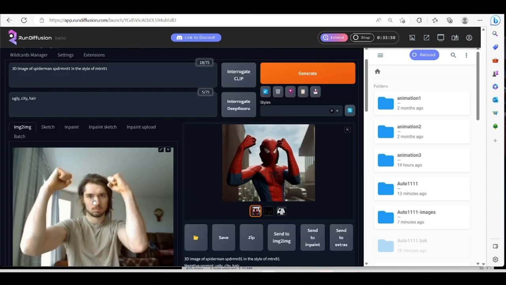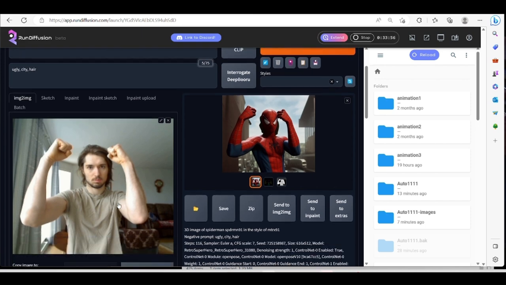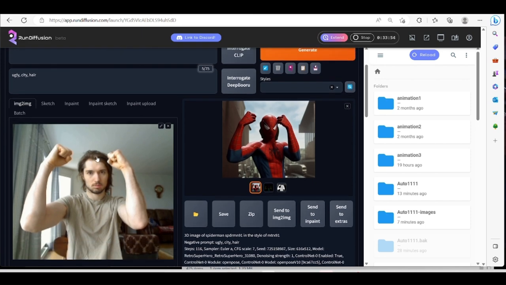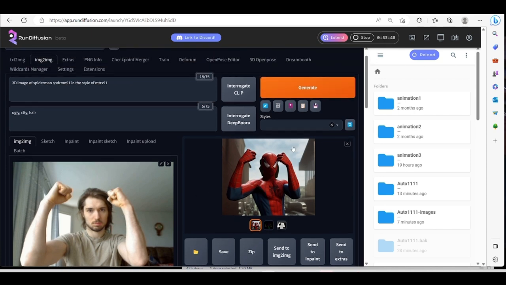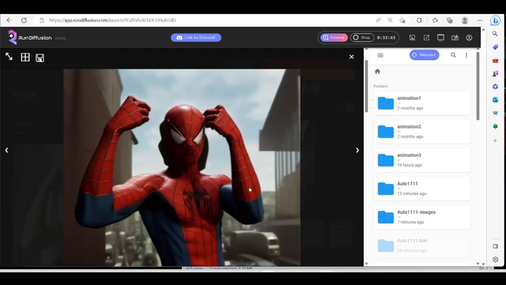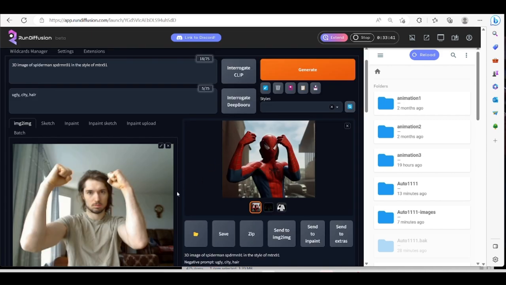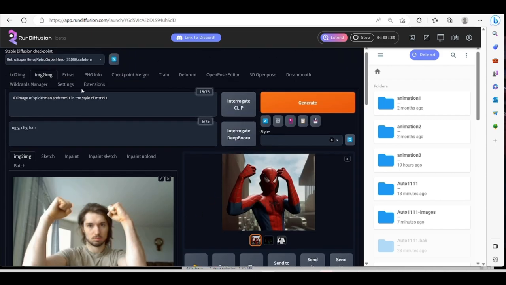So what I would have done, and sometimes you see in some of the photos, is I put a hat on because I've had this problem before. I put a hat on so it doesn't confuse the image, but I think this is pretty amazing. Alright, so I think it's ready to do a batch.